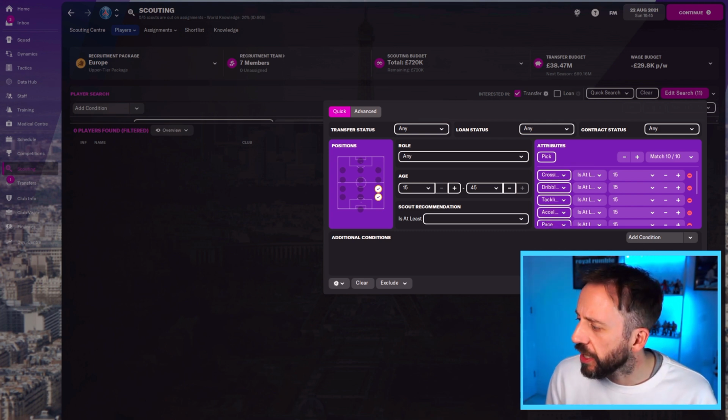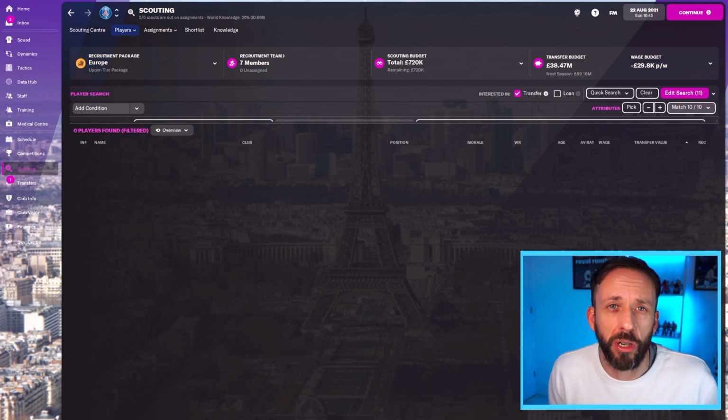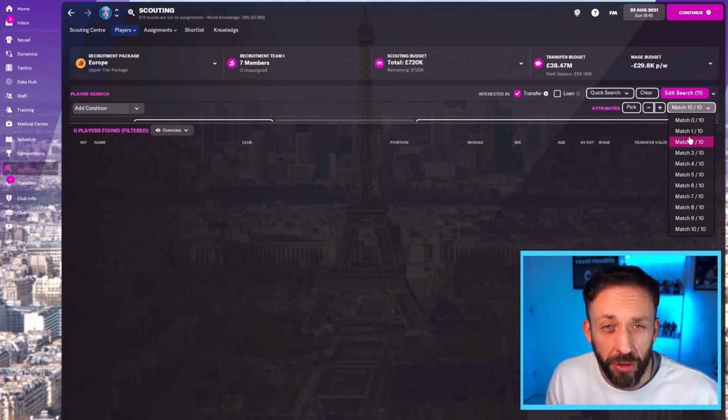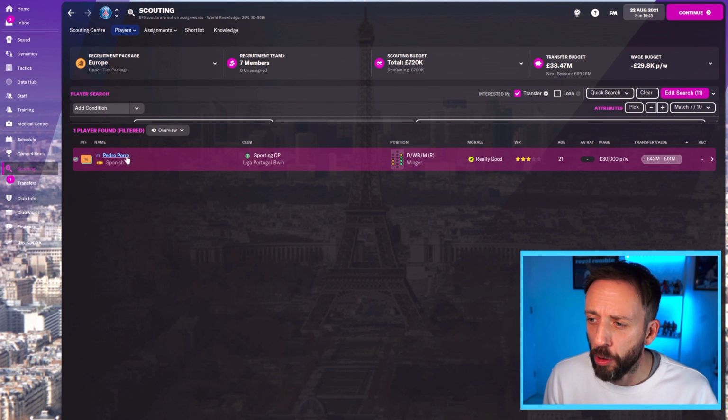Now, when you press OK, no one's going to cut. Of course they're not. You're not going to get someone as dreamy as that unless Cafu suddenly rises back to the footballing world. So we've still got our match 10 out of 10, and we just start dropping down until people start popping up. I've gone down to 7 out of 10 there, and Pedro Porro has popped up.